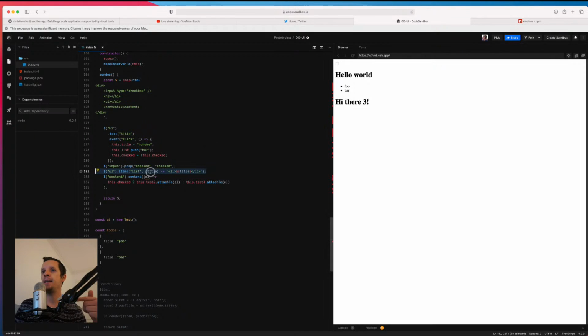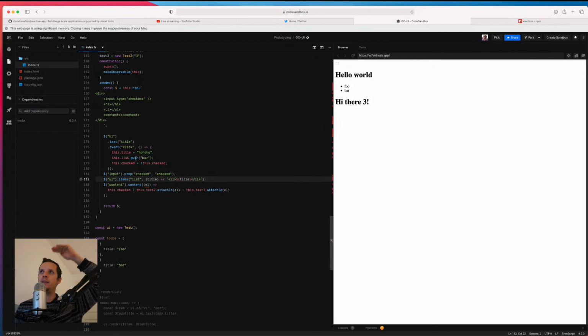So whenever the array changes, the specific operation will be transformed into an explicit DOM operation, meaning that if you, for example, were to unshift to the array, meaning you add to the top, there's no reconciliation or anything. It will just run this callback once for the added item, and then based on that splice operation, being that it adds to the top, it just adds that HTML to the top, right?